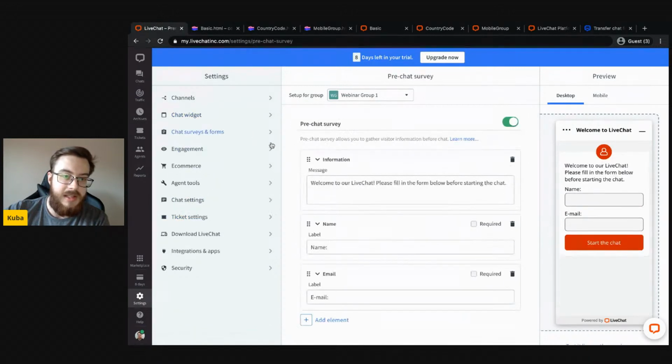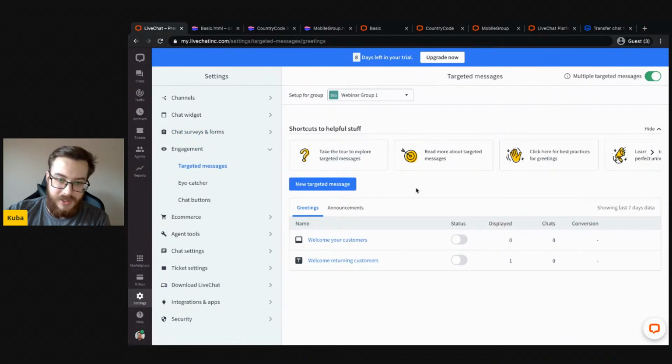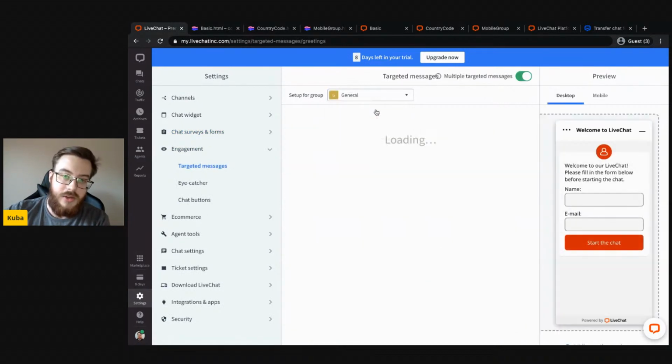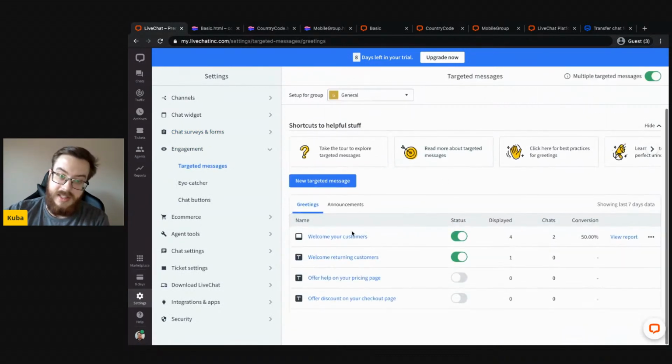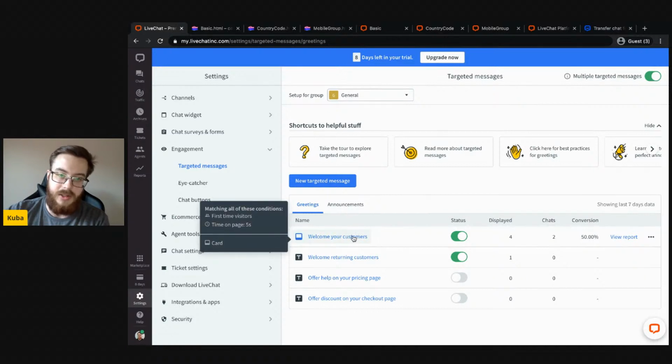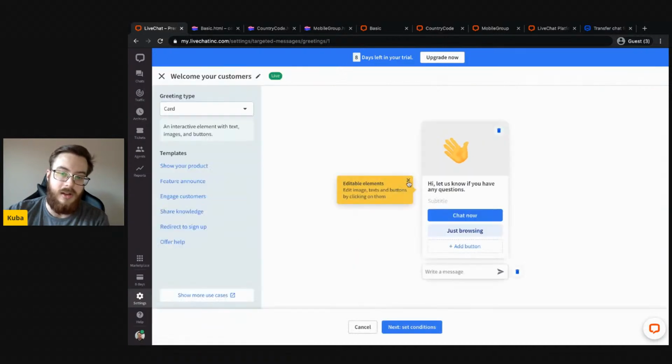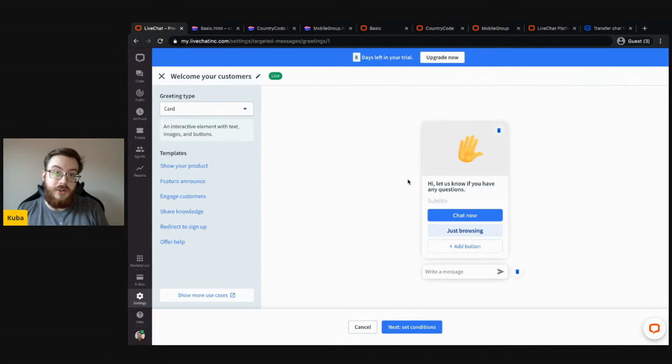The next place in which you can customize per group is the engagement and targeted messages. In here, each group can have their own targeted messages. So you can have different invitations that suit exactly the place that you need them.